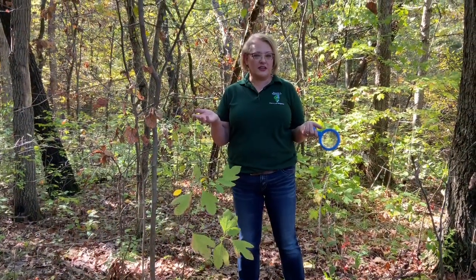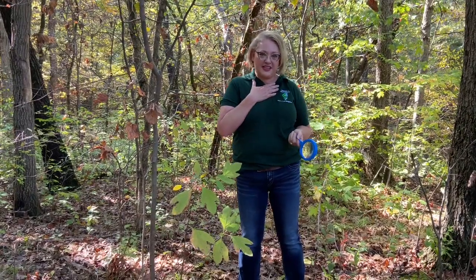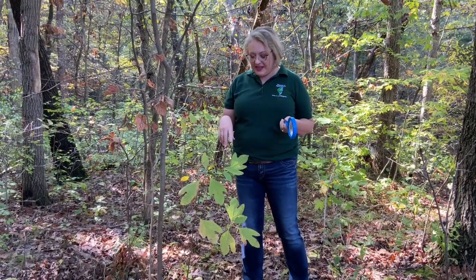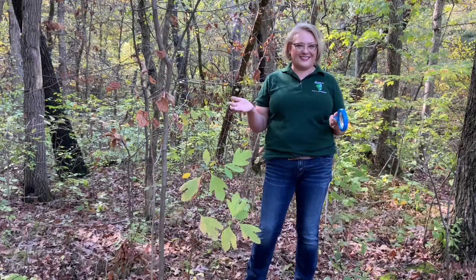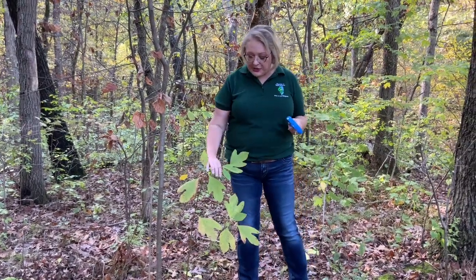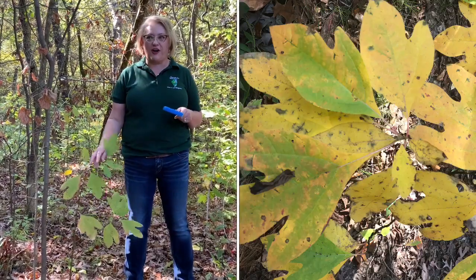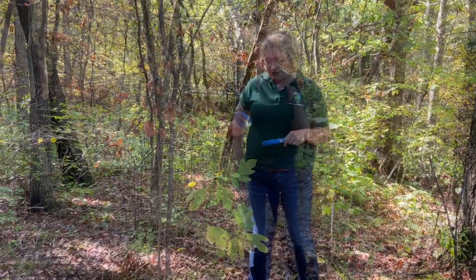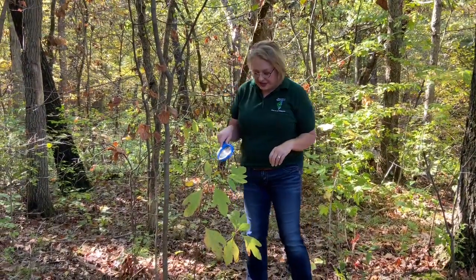Favorite fall color? Or maybe even a favorite tree? Well, my favorite tree is the sassafras. Sassafras albidum is basically nature's very own scratch and sniff sticker. And the tree produces fall colors every fall in yellows, orange, and even reds. Let's take a closer look. Let's check out this sassafras sapling.